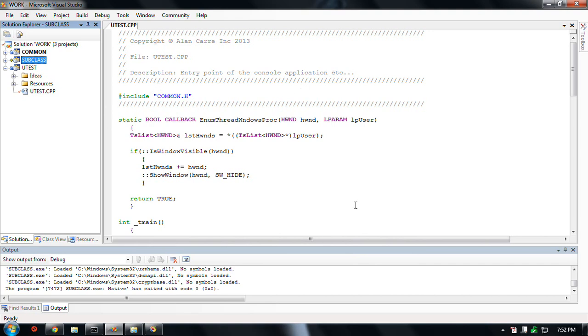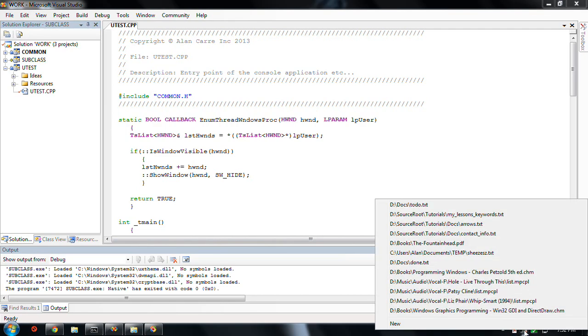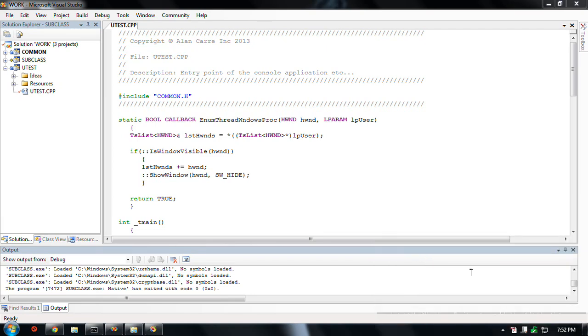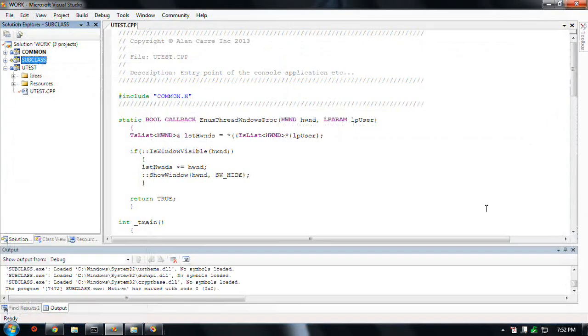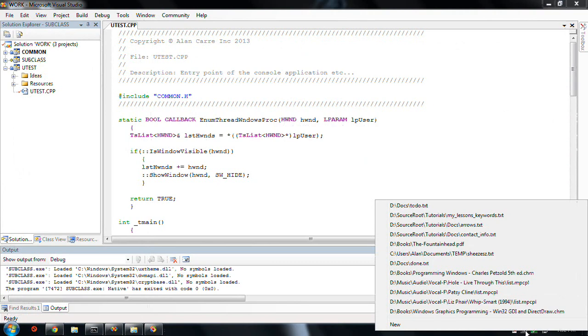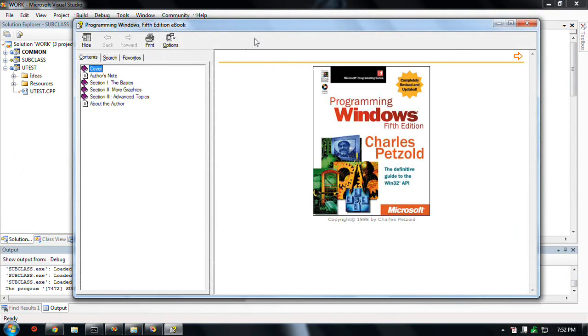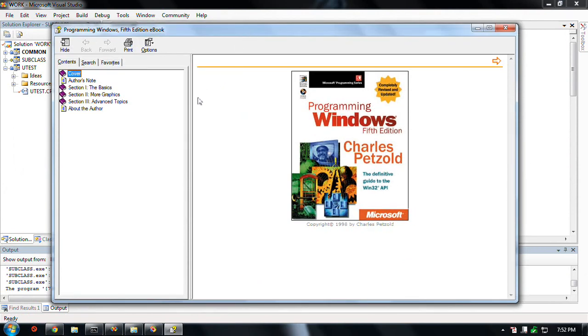Now, what I have here in my quick list is this book, the one I mentioned before. Is that the same one? No, not that one. Here. This is that book by Charles Petzold.